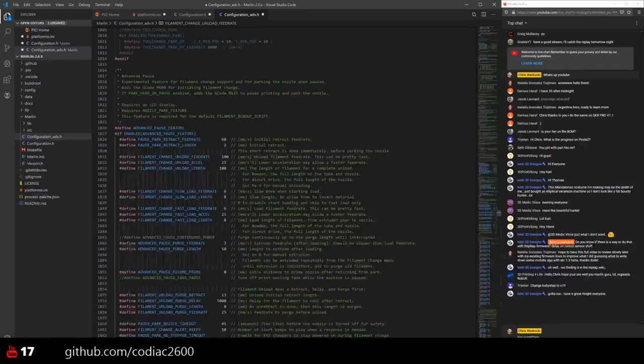Unload length is going to be 100 millimeters. That's totally fine. We're going to set our load feed rate to 2. It's a nice slow speed to feed in there. We'll do 60 millimeters.